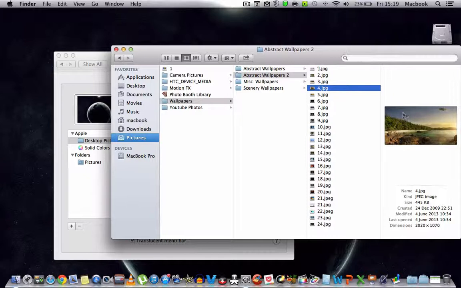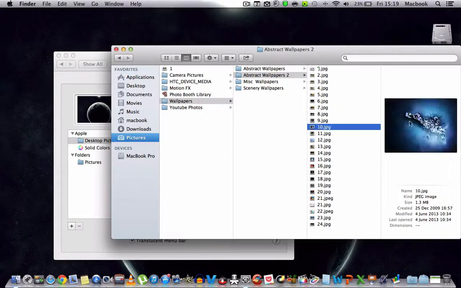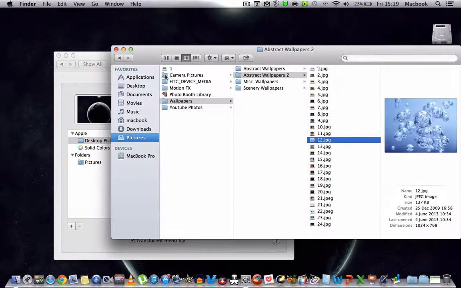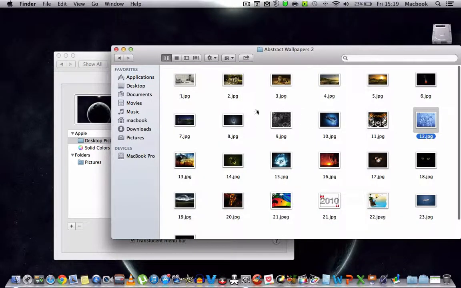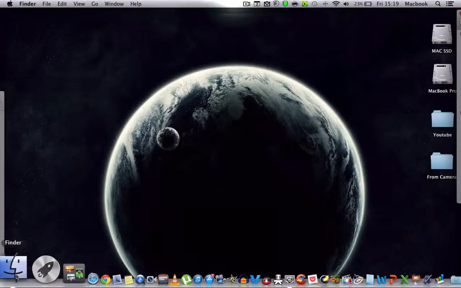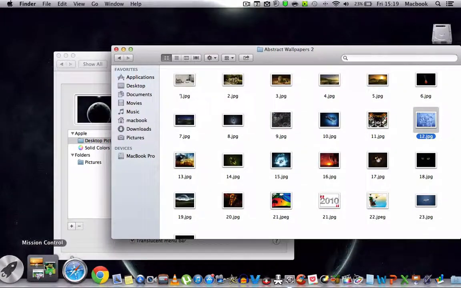You can have it like that, so you get a menu there, and you get a preview on this side here. Or you can have it like this, just a long list of file names, or like that, thumbnail file names. So that's just something that you can do, and that's in Finder, which is here. It's always the first one.